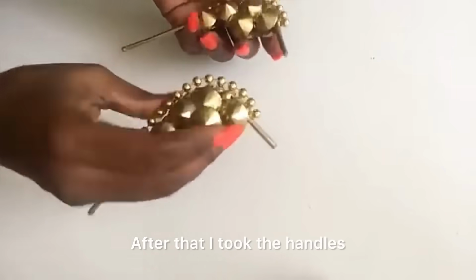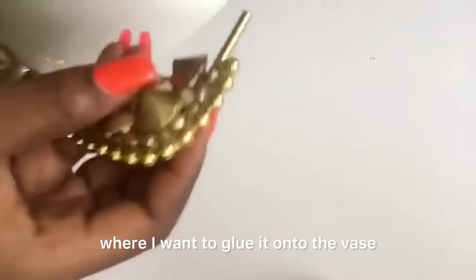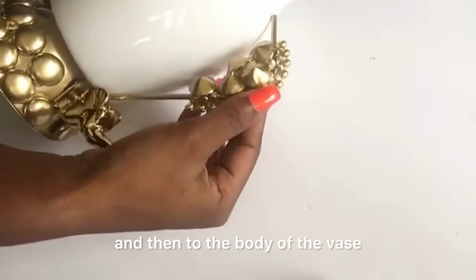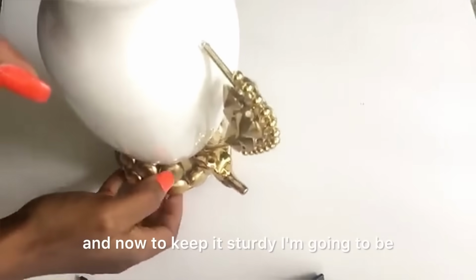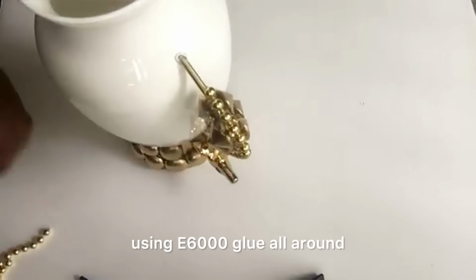After that, I took the handles and I'm going to be gauging where I want to glue it onto the vase, and this is where I'm going to be gluing it. At the top of the elephant and then to the body of the vase. And I used the hot glue gun first just to keep it in place. And now to keep it sturdy, I'm going to be using E6000 glue all around.